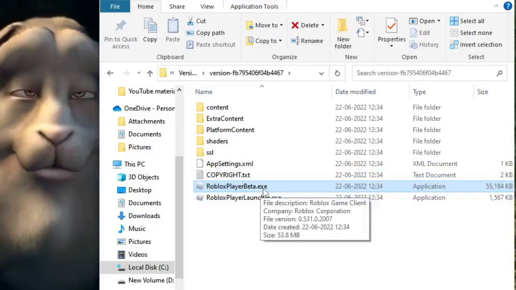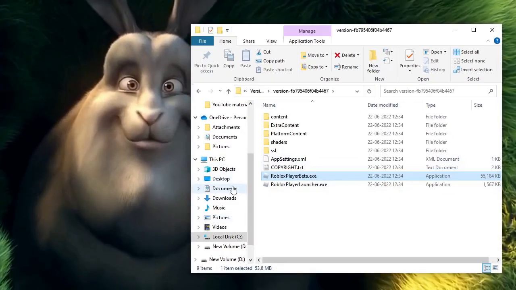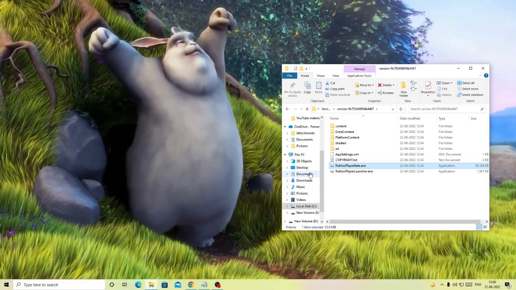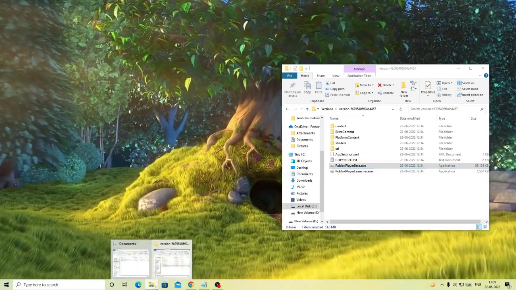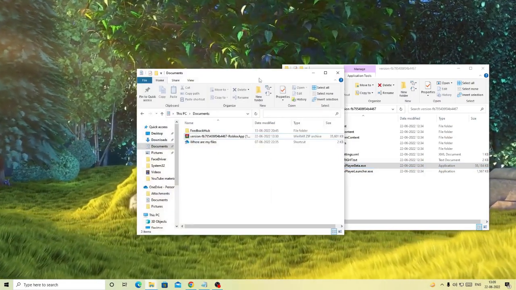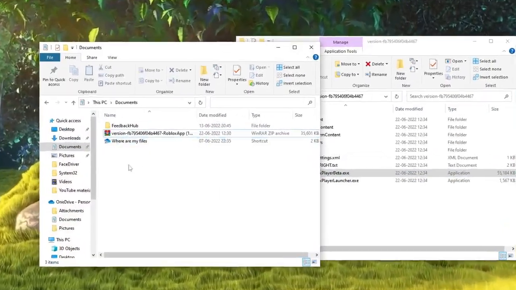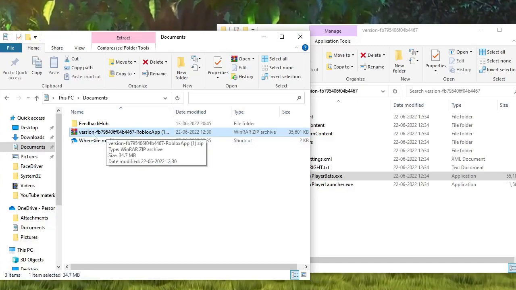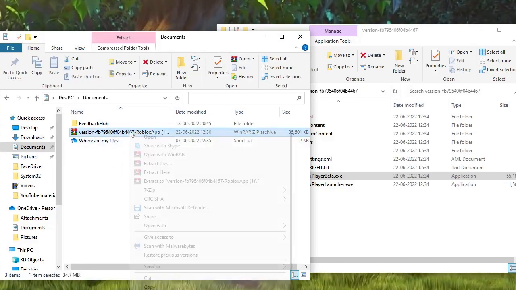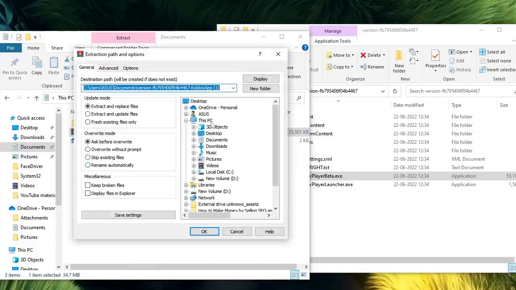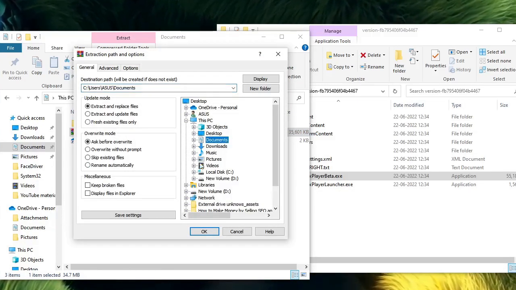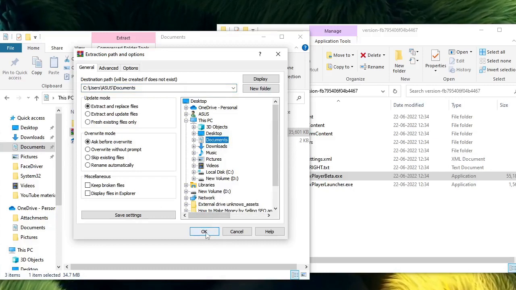with a new one. So in order to get a new one, you will be getting a link in the description. You need to open that link and you need to download the file. I have already downloaded. It will be coming in a WinZip file like this I have right now here. So once downloaded, you have to make a right click on it and choose Extract Files. And then you can choose the destination where you want to save it, and then click on OK.